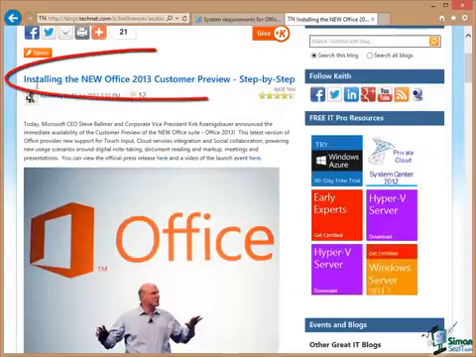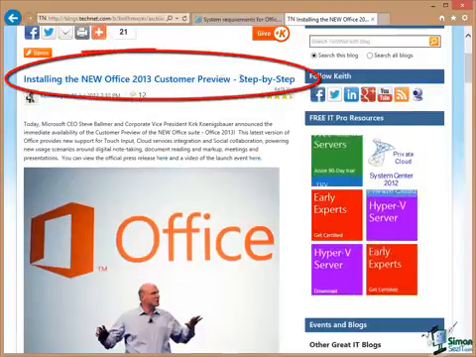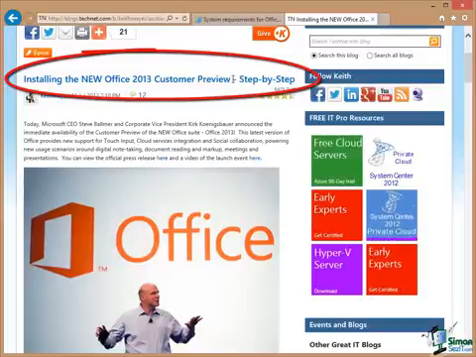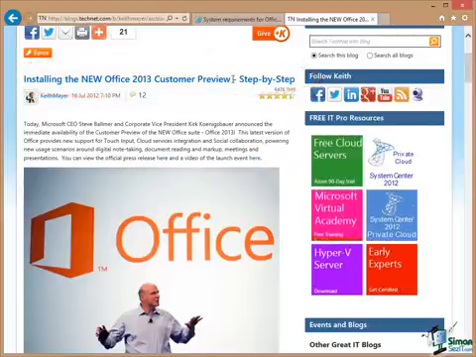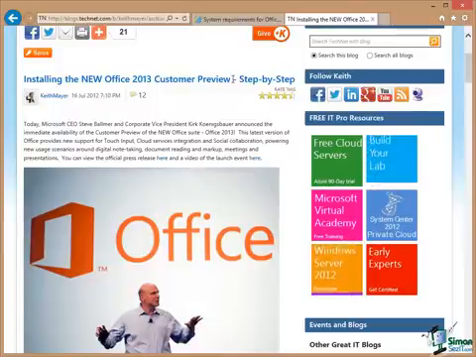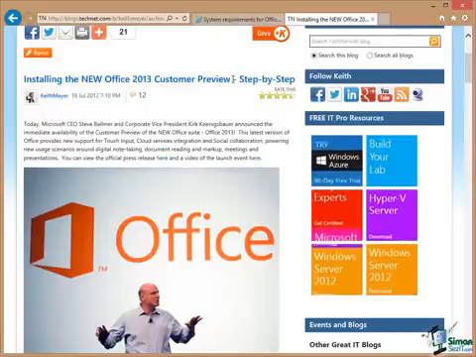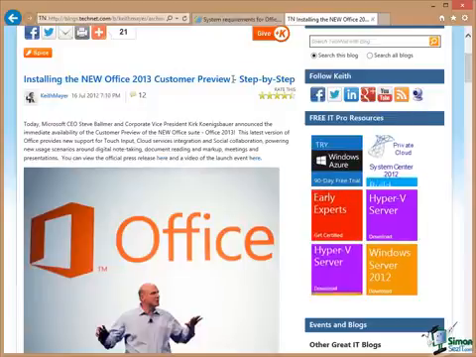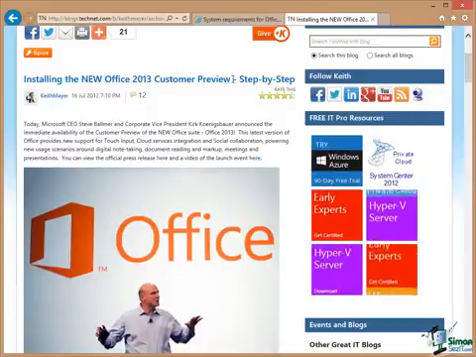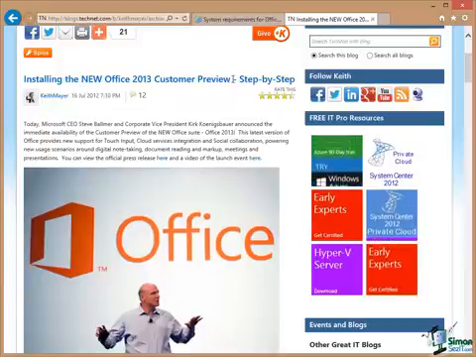And here we have installing the new Office 2013 customer preview. These instructions came out in the middle of 2012, and a couple of versions of the software have come out since then, but the instructions are still good. They're step-by-step instructions with a good explanation. The chances are that you'll be installing Office 2013 sometime after I record this course, so these instructions may well have been upgraded or replaced.